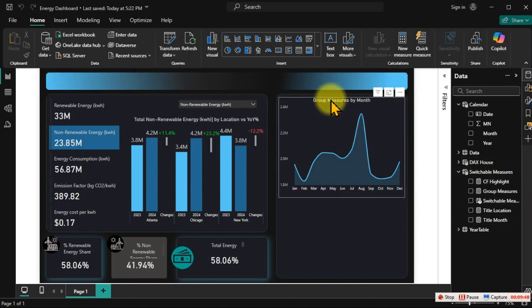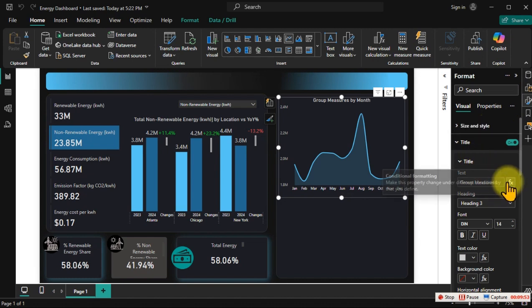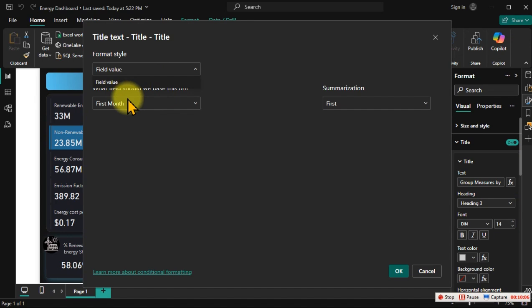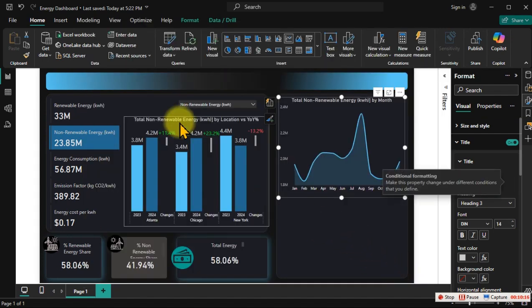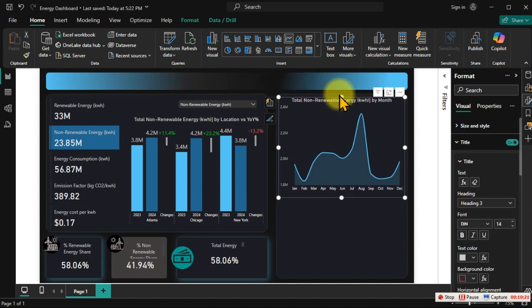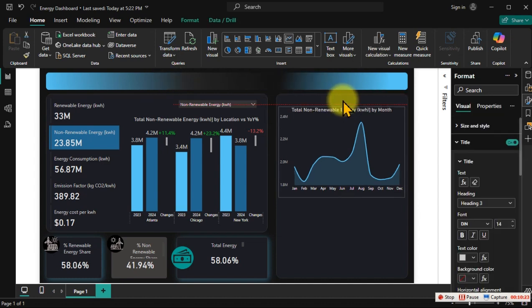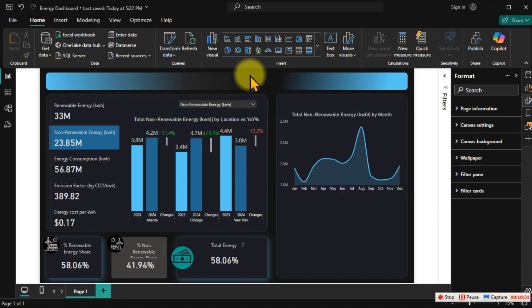So click over here now. Click over here. Click on this one. Then click on the FX here. So let us click on title, which is the month. We'll click on OK. So now we have it. We can just go ahead and bring this one down a little bit. We might want to have it in this particular spot here. That is okay. So what is next?